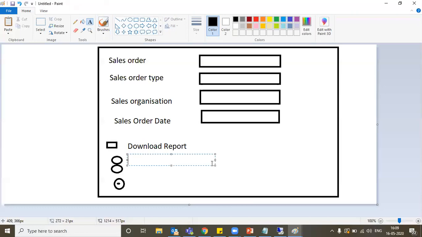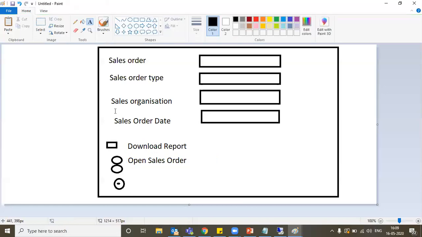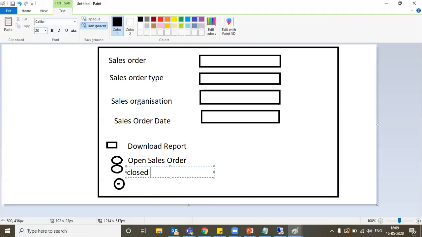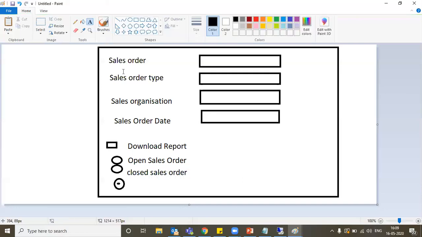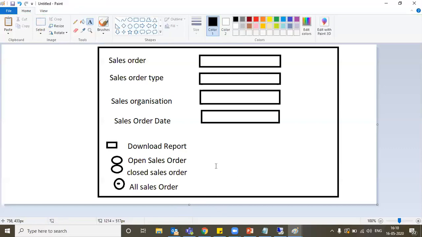So they can give like this. Open. So first the criteria is that before doing any report, they will give you this kind of selection screen design.